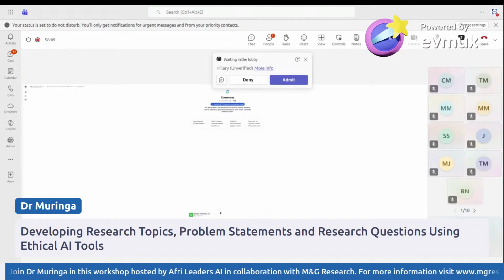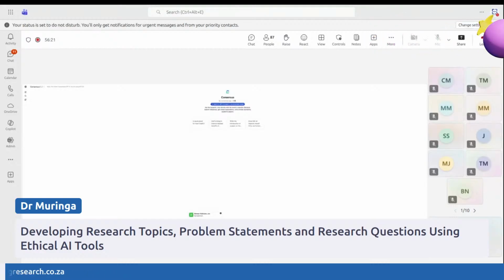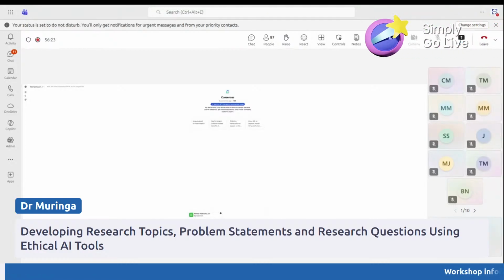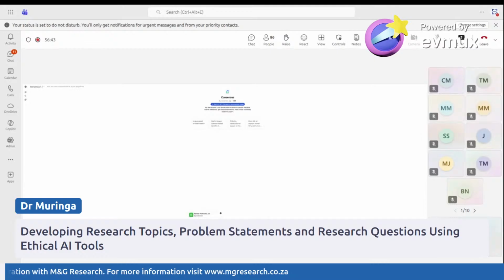But the prompt I want to use here is that I'm at a postgraduate level, I do not really understand what topic I'm focusing on, right? So we're starting with the field, and this step will help you to understand the intellectual landscape you want to enter. So we're allowing AI now, ChatGPT in this case, to help us to map the terrain, right? So it doesn't choose the topic for us. I want to emphasize this. It doesn't choose the topic for us. What we're simply doing is using it to assist us to get to a topic that is evidence based and that we can defend.